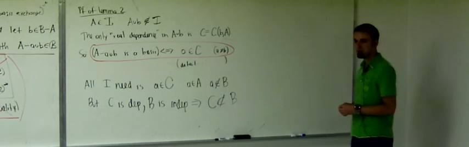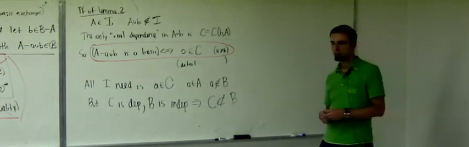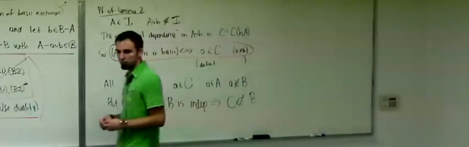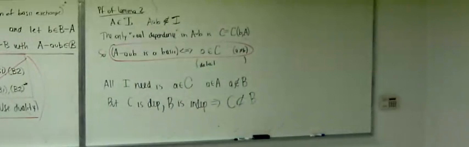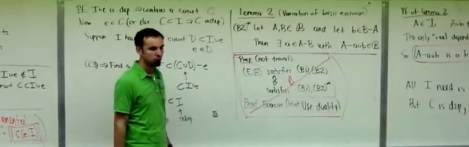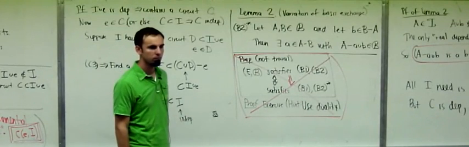Maybe let me go ahead. What I was going to say is that I think what that sentence is saying is that we want A minus A union B to be a basis. And what we're saying is that's equivalent to finding some A and C that breaks this. So he's just saying going after this thing being a basis is the same as going after an A and C that will do this for us. And then he says, so now how do we find that?